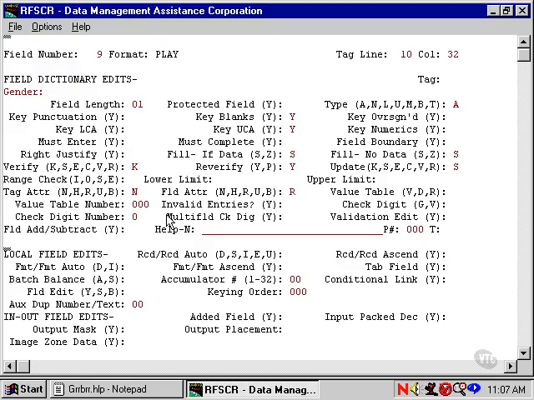How about B, boy, G, girl? And maybe we ought to also add not M, male, F, female. We'll see if that works.